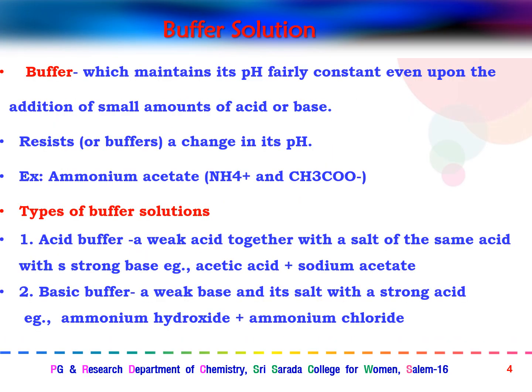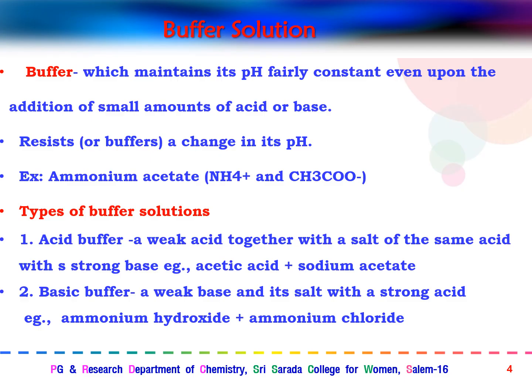Now let us see what is meant by buffer solution. For many purposes in chemistry, it is necessary to have a solution whose pH does not change much even after the addition of small amount of strong acids or alkalis. Such solutions are called buffer solutions. A buffer solution is one which can resist change in its pH on the addition of small amount of acid or a base.